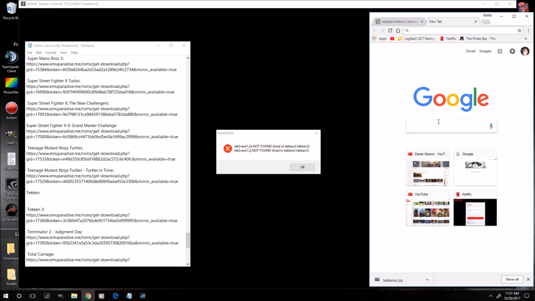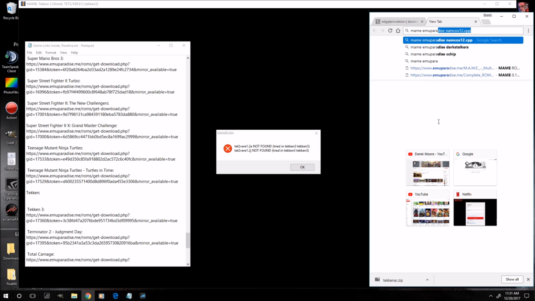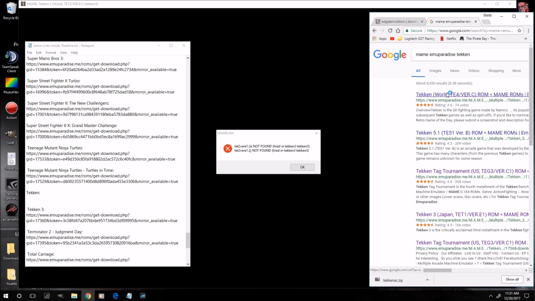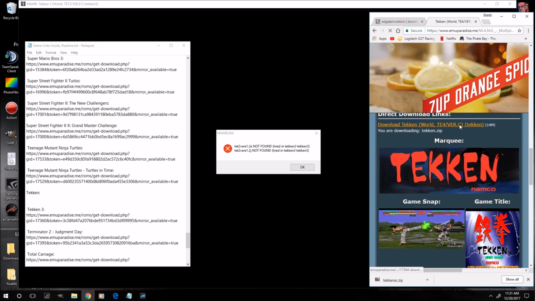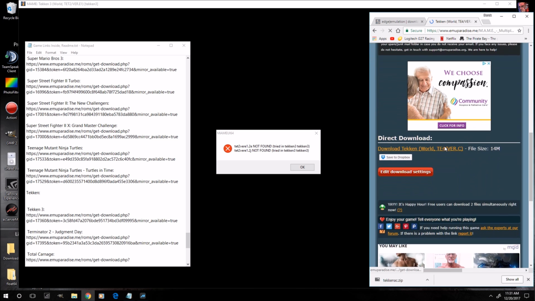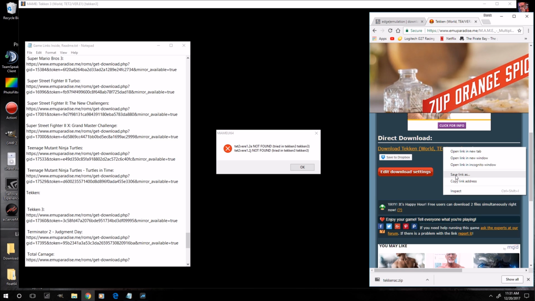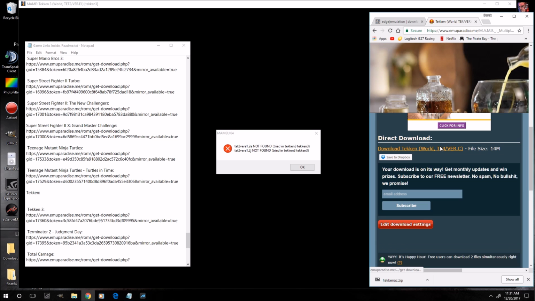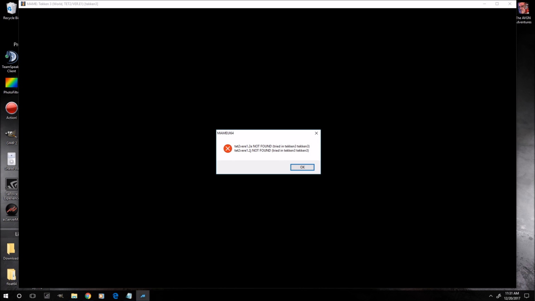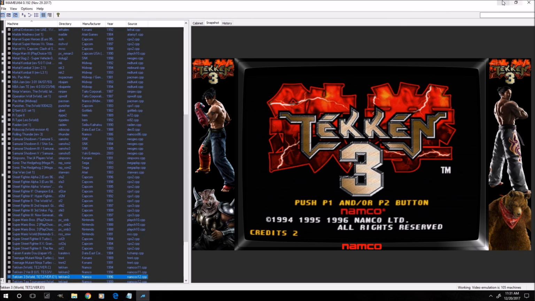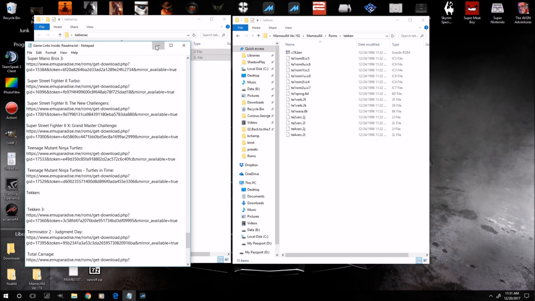Probably not, but we'll take a little quick peek in here in case they had updated their ROM. Save, copy that link address in case it is good. Alright, minimize all this stuff. Minimize this and this. And move this for a minute. That's the one we just got from Mameui Paradise. Extract. I'll take a look inside.